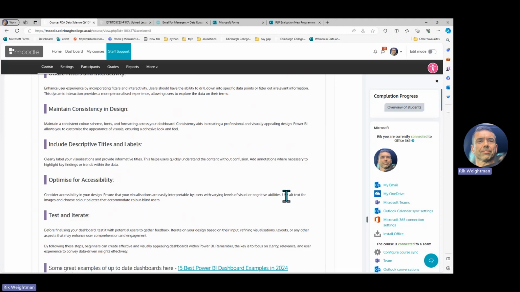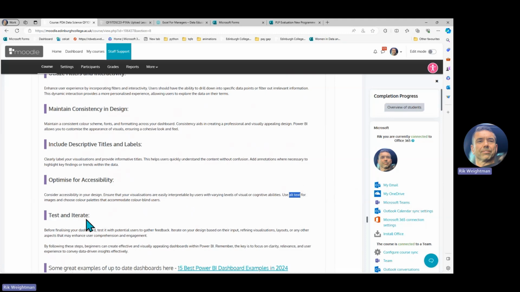This thing here, use alt text for images. All that means is, again, that's kind of a web design thing. If you're adding images in, which is a great idea, by the way, rather than just a whole load of charts, adding in images, little explanation text boxes and so on, all adds to it. But people who are partially sighted, they have screen readers and it reads out what's on there. If you're putting an image in, tag that image. So for instance, if the image is of, oh, I don't know, 2 women, because you're looking at the female gender pay gap, put that as the title of the image, and it really helps your accessibility.